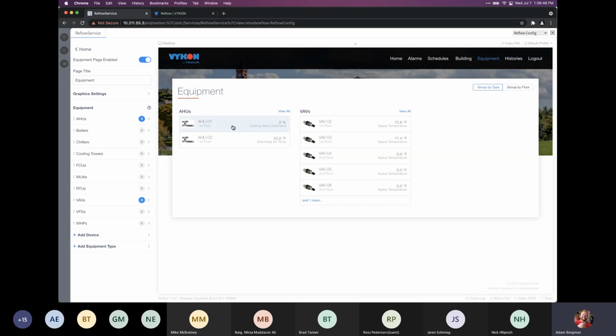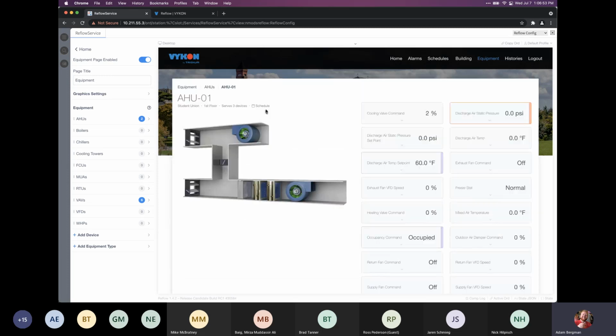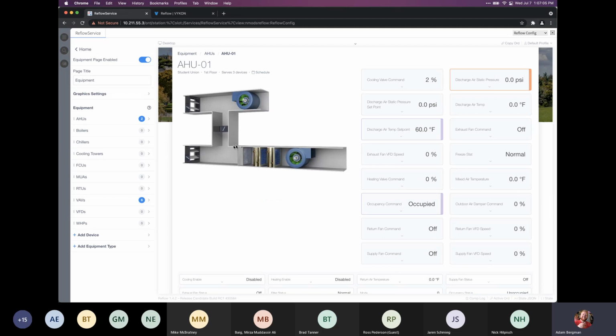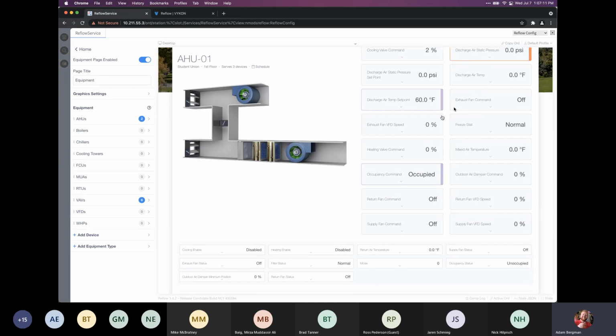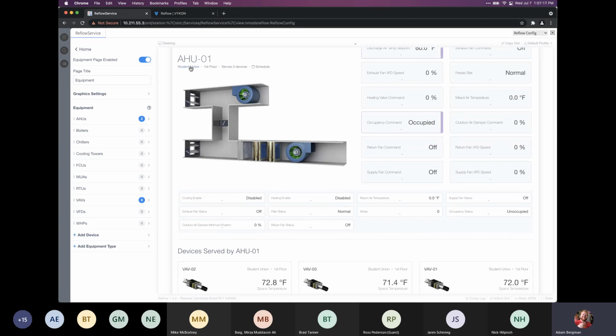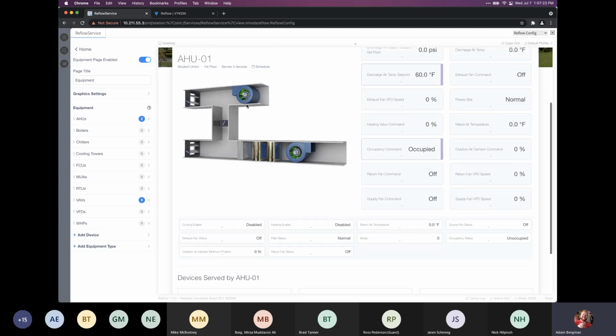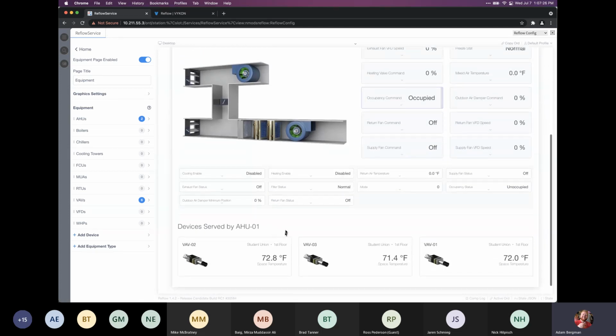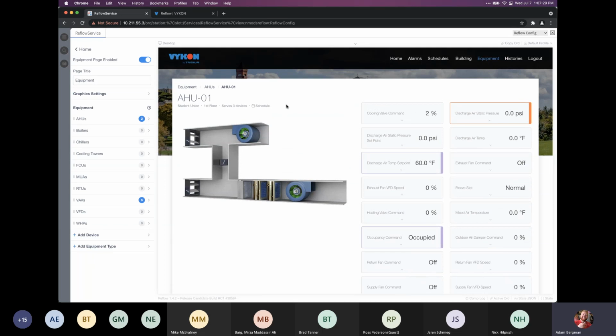So of course, clicking on a device here in this list, or when I'm in the grid or table view, is going to take me to the graphic for the device. And remember, we added this as a reflow style view here. So we're seeing a graphic representation of the device itself on the left, and all of those points that I mapped in over here, both on the right and below the device graphic. Also notice as I scroll, the title, the building, floor, serves, and schedule all stay sticky to the top until I get below, which is a nice feature.